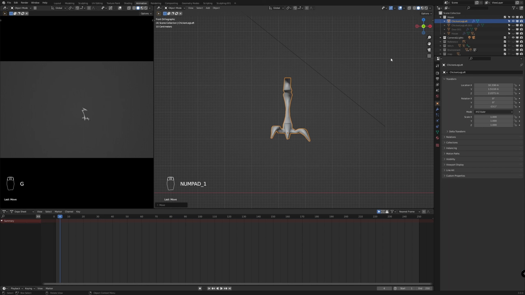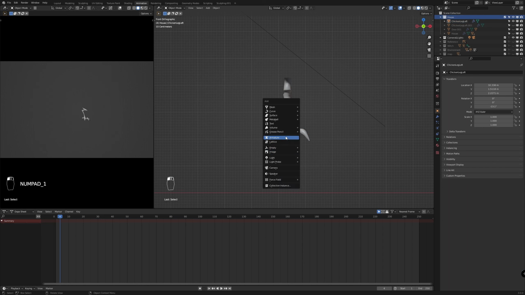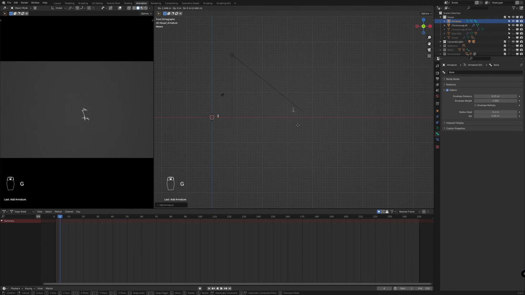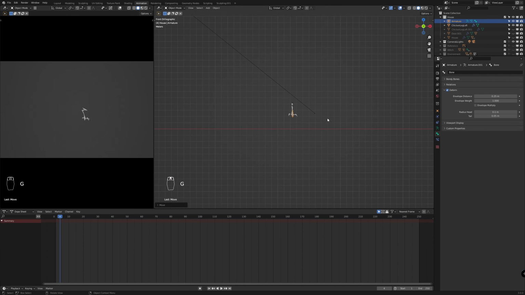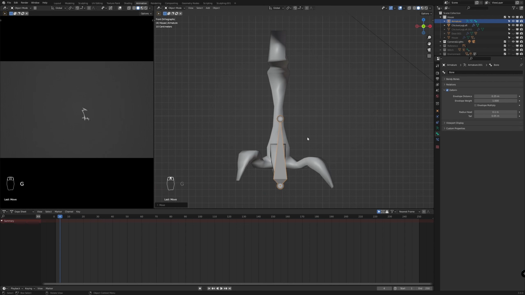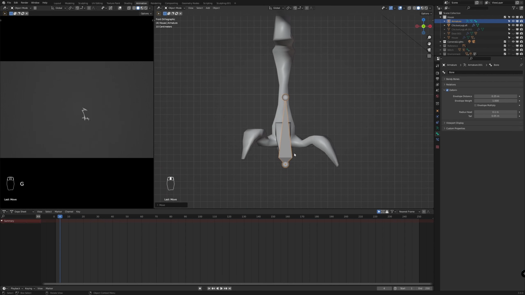Okay, we go to front view and let's start building some bones around. So for the chicken feet, I want to place our main bone at the bottom around this part, in the middle of the other claws.